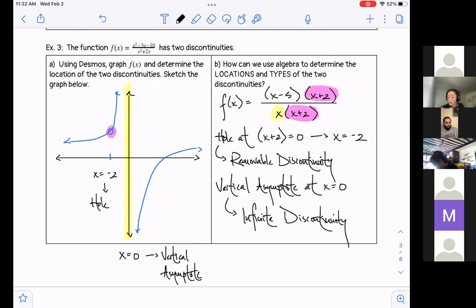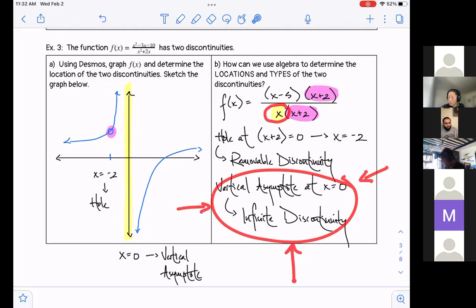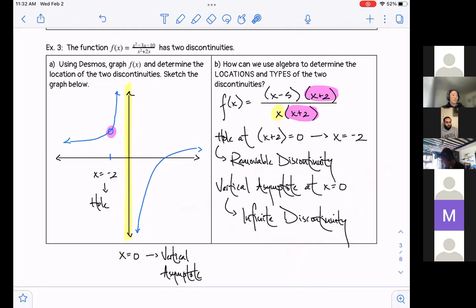We're just layering on a little bit more language that there can be more than one type of discontinuity. And if we see the same factor on the top and bottom, that's going to give us a removable discontinuity. However, if we only see the factor on the bottom, that will give us the vertical asymptote. Okay, next week, we're going to work a lot more on these vertical asymptotes. All right, we're going to come back to this again next week, but for right now, I really want us to be able to visualize the difference between those two.